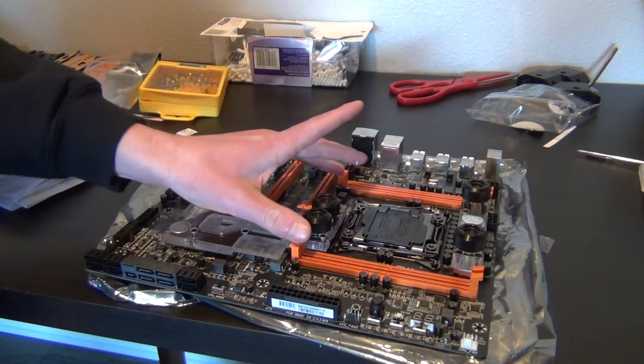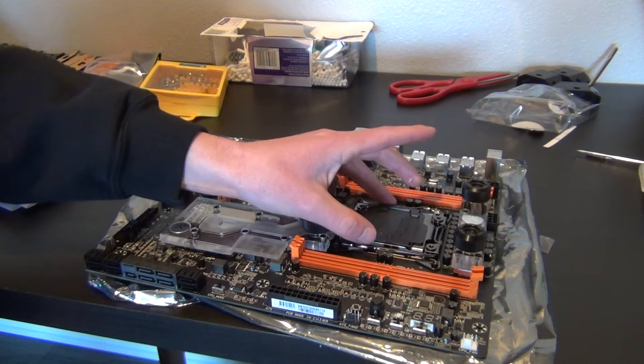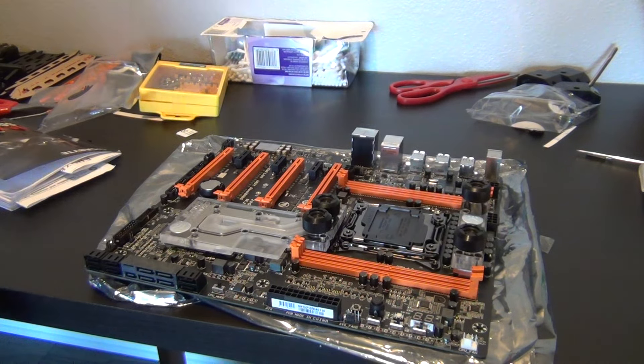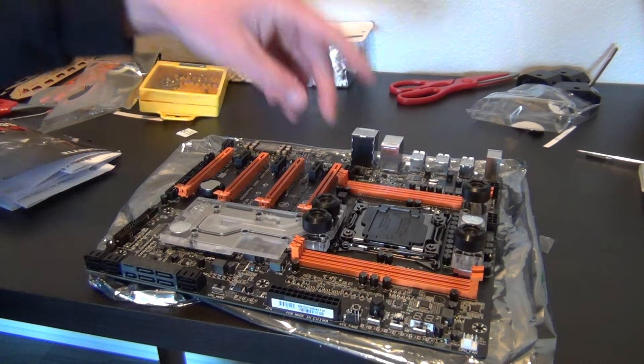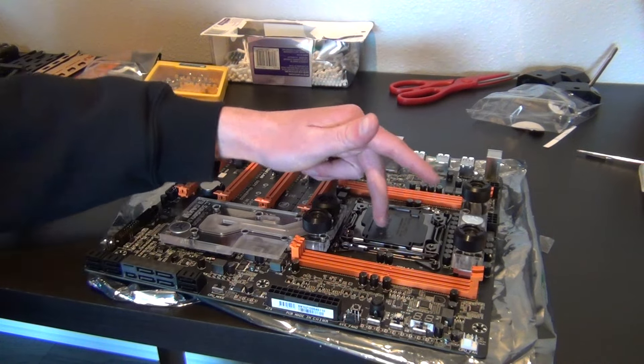You're only going to get four DIMM slots on this motherboard. They are closer to the CPU to support higher frequencies; however, that doesn't guarantee your CPU can handle those frequencies. The standard for most X99 is about 2133MHz, and anything higher is going to be give-or-take, dependent on the IMC — the memory controller — on your CPU.